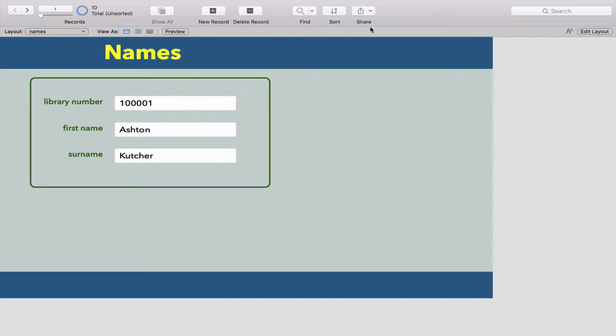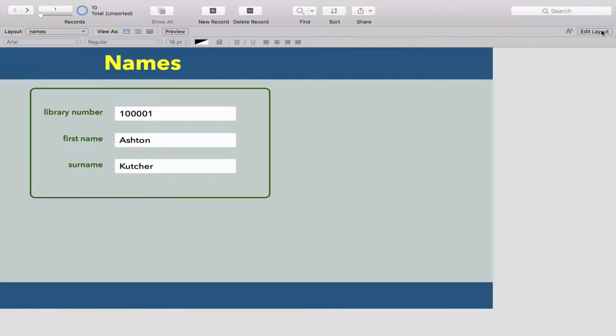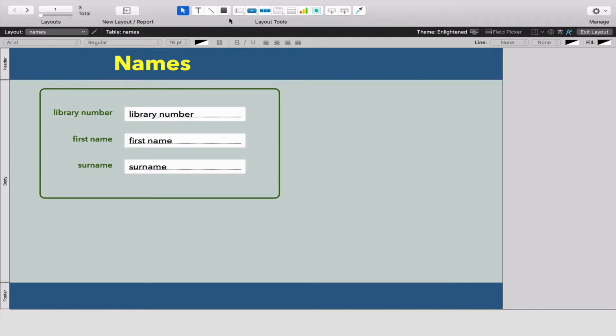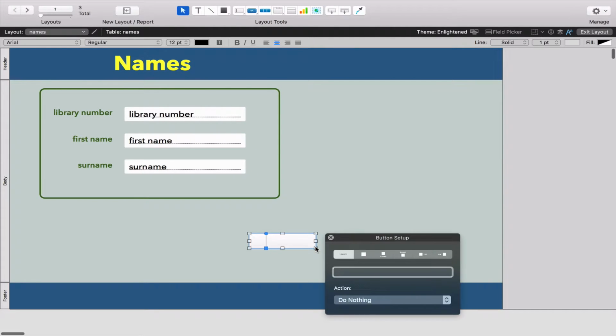So let's get going with making simple forward and backward buttons. We're going to go to the edit layout. In the top row, you can see we've got a bunch of tools over here. The one I'm going to go to is the one that says button. I'm going to click on it and I'm simply going to draw a small square like this. I'm going to type in the word next inside, and I'm not going to worry too much about the color or font. We can deal with that later.